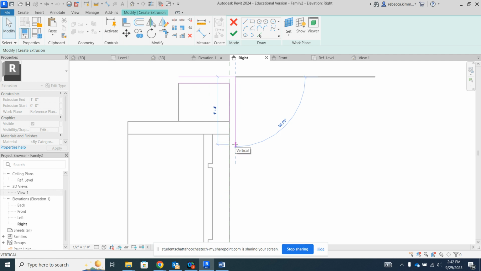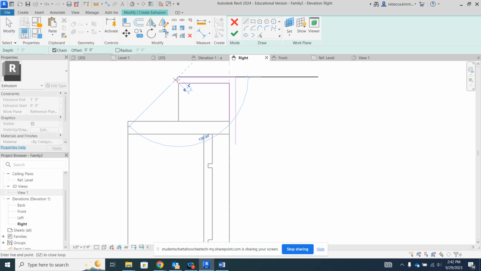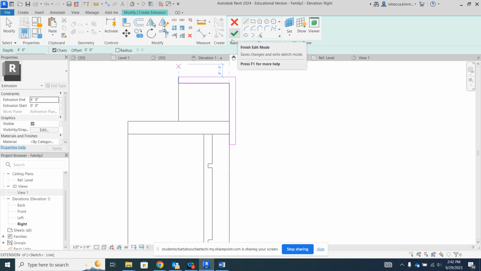We're going to pull this down so that it's 1 foot 4 inches. And then finish off so that we have a solid line. And then this should be 4 feet.